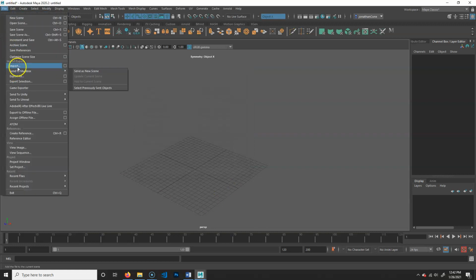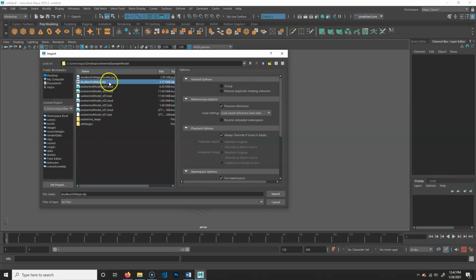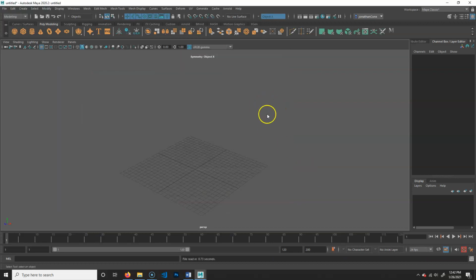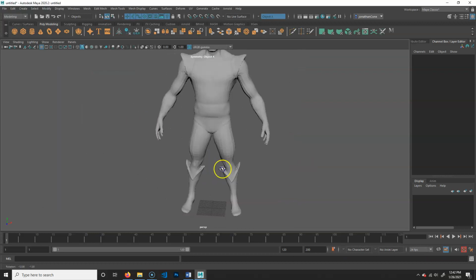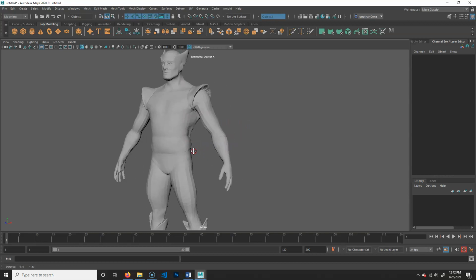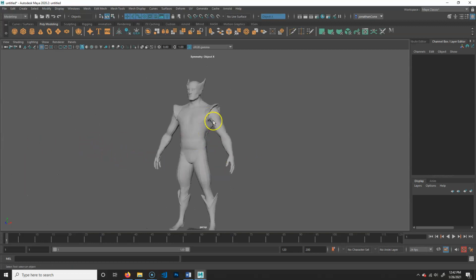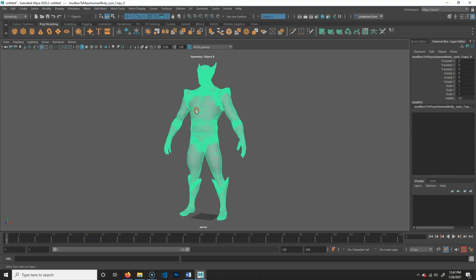Now we can go ahead and do it. So File, Import, and probably back up, and then I want to grab the Mudbox to Maya OBJ and import. And there's our model. Woohoo! Great. So the navigation for this is actually very similar to the other one. So it's Alt left, middle, right. If I'm off screen, if I hit A, it'll frame all. If you have an object selected, it will frame that specific object.